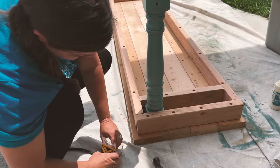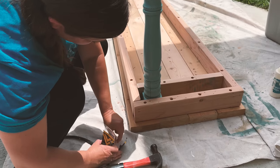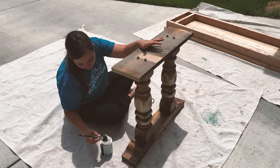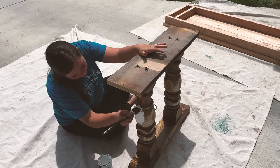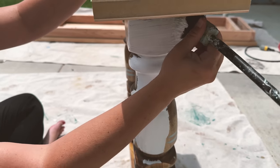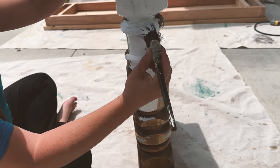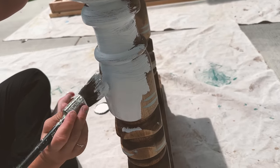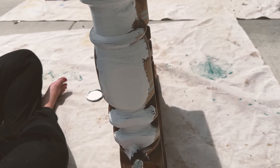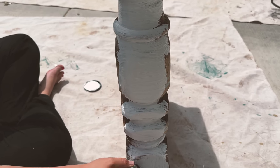We're just getting this side plugged, it's about to get sanded, and that leg will get popped out of there. Then Jamie will stain this one too, since it's going outside. I'm going to prime the apron piece before painting it with the cottage color — getting a little primer on here, and apparently getting it all over my clothes too. The primer will give us a nice white base so I won't need as many coats of the cottage color.